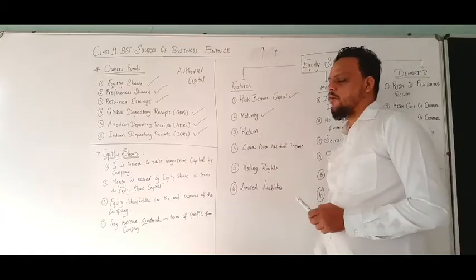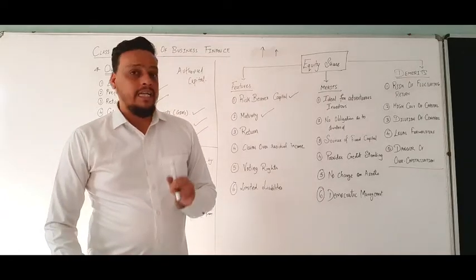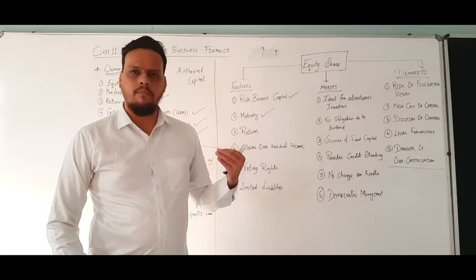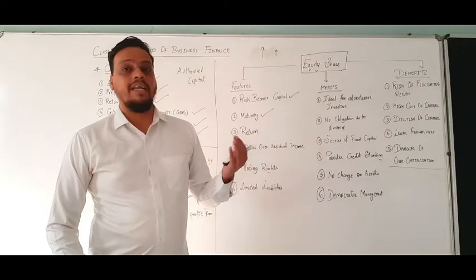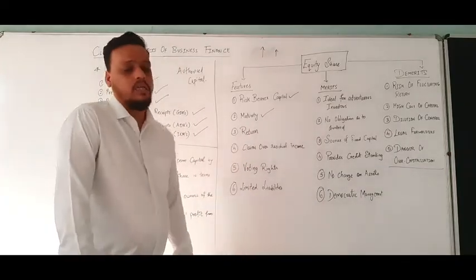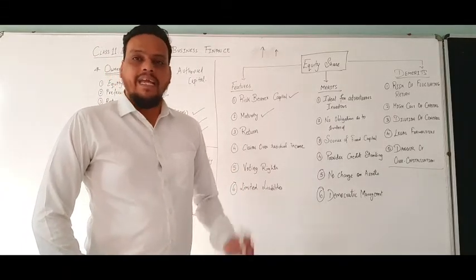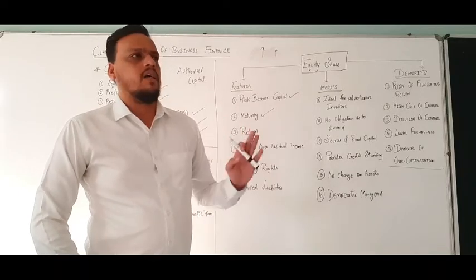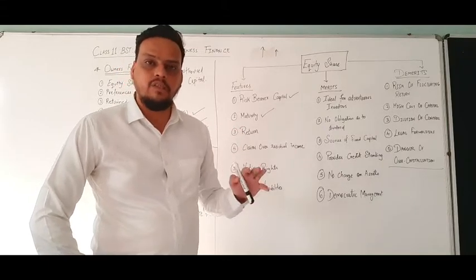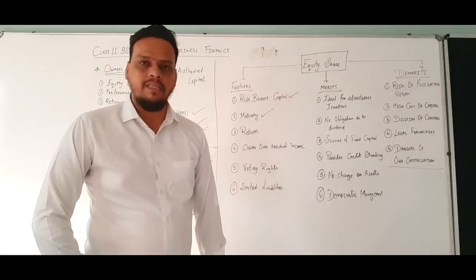So on maturity, I have invested money in the company. I cannot take back money from the company, but I can sell to the market. Here it has been said that maturity is permanent; the capital will be permanent. At the end of the organization, when the company gets wound up, all the assets and all the credits are adjusted. After that, the equity shareholder gets their capital in the end.